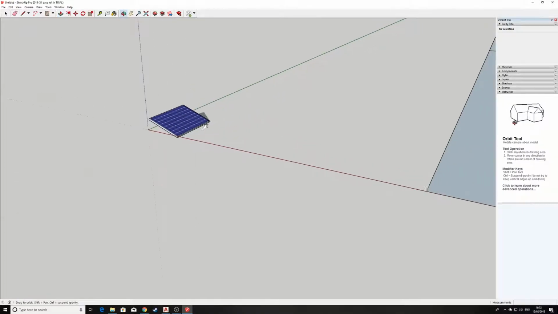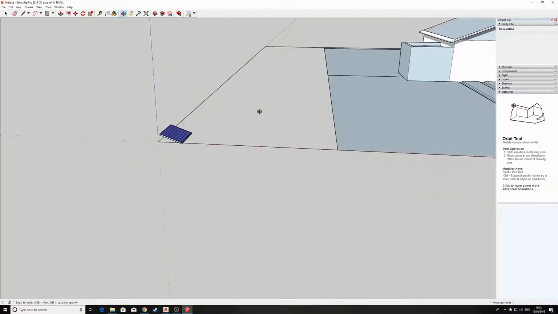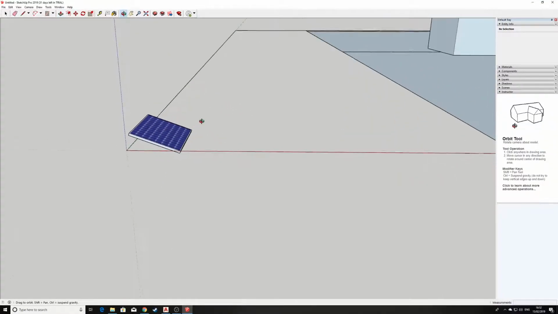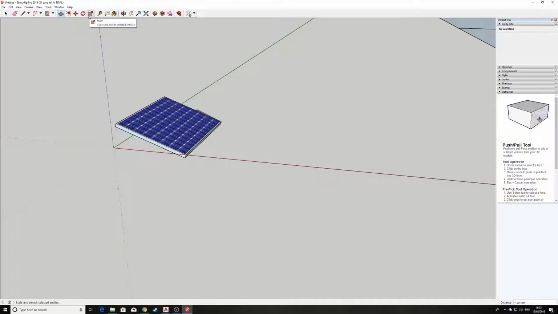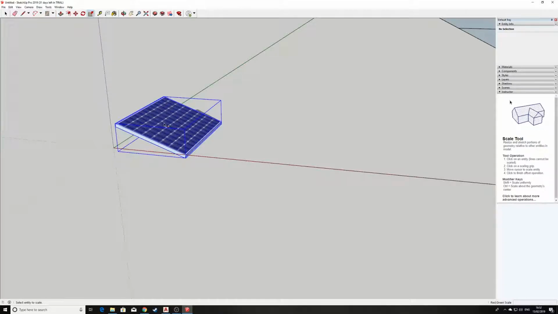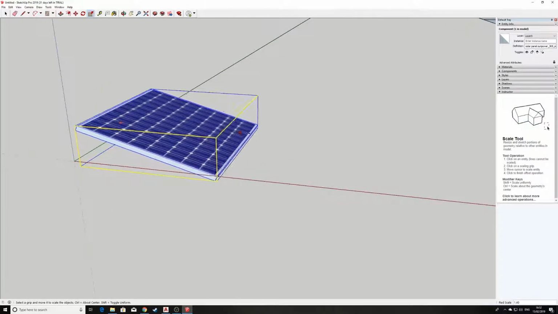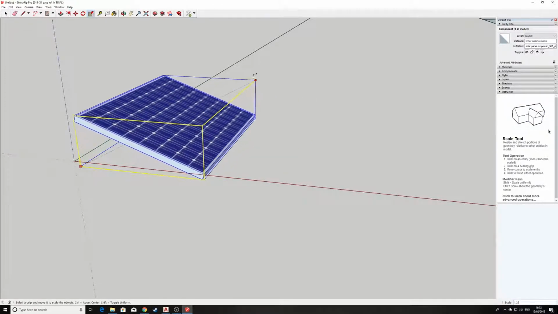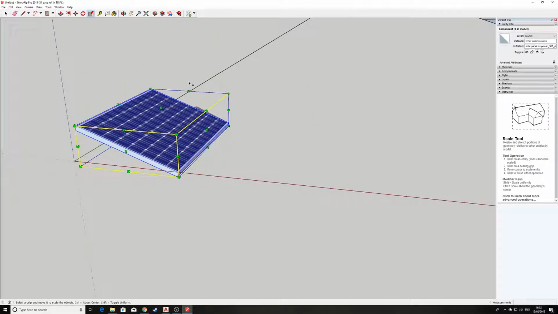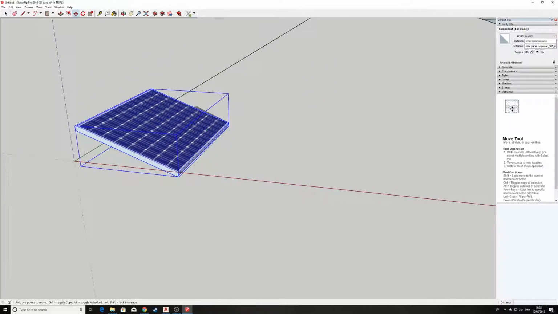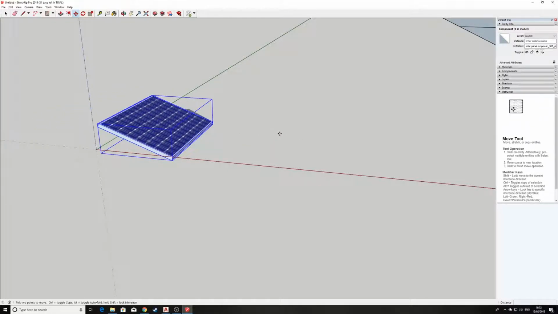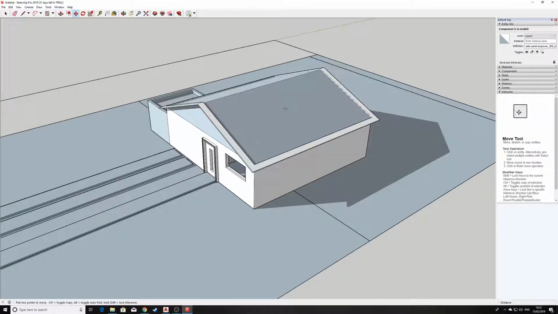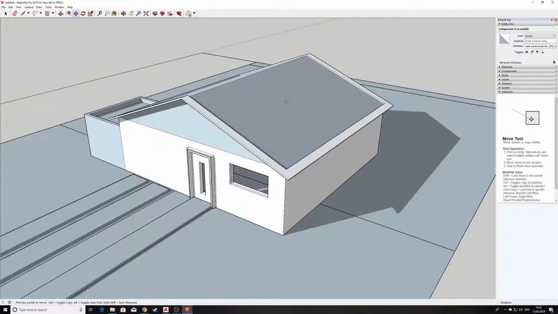Sometimes you have to be careful with the scale of objects as they come in, so if it's not to scale, there is a scale tool as well, which we haven't really shown you guys, but you just click it there, and there's various options to scale it, in the Y direction there, or scale the entire thing proportionally, but I think scale looks okay for this, so we'll just go with it. But so what we're going to do then is we're going to need to put this solar panel up on the roof, and we'll just say this is self-facing, this one here.